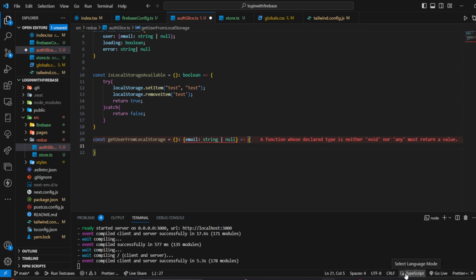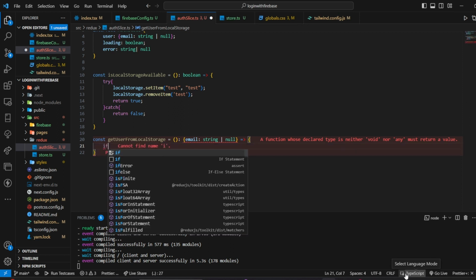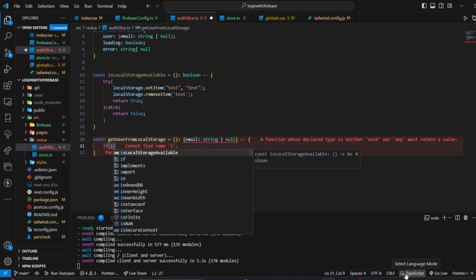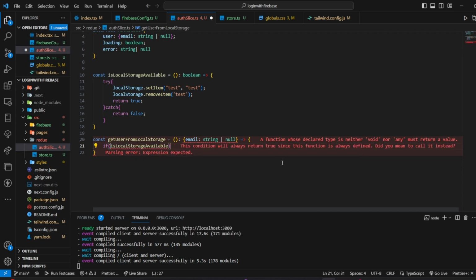And here, if isLocalStorageAvailable, we are going to call this isLocalStorageAvailable function here.